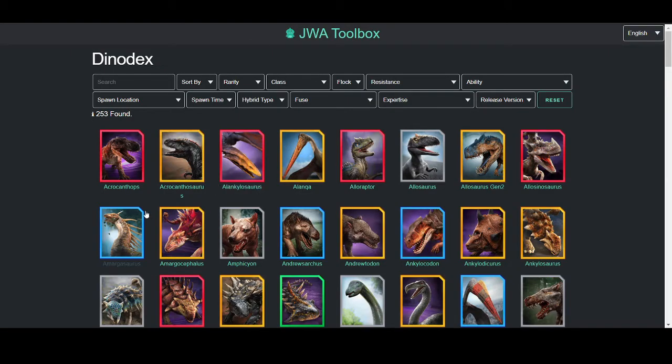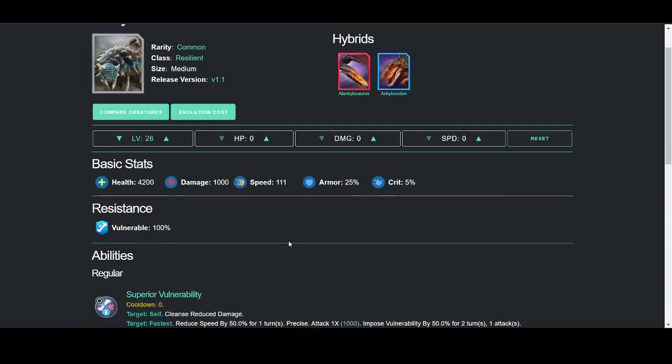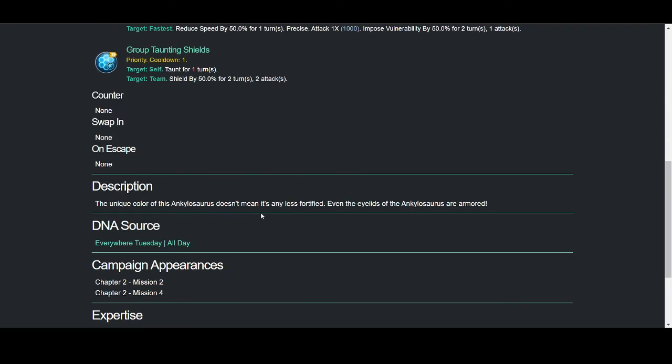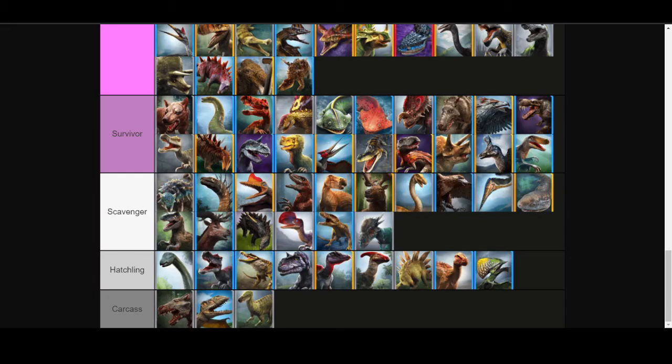Starting with the commons, Anky Gen 2. Anky Gen 2 is probably the weakest creature in Scavenger. It's got decent survivability with the shield and then having okay health and armor. Its output is only 2,500 in 2 turns, which isn't good. But Spirit Vulnerability is a good move. And lastly, it's pretty slow. There's really not much to talk about with this dino, so moving on.